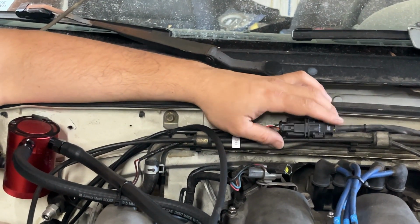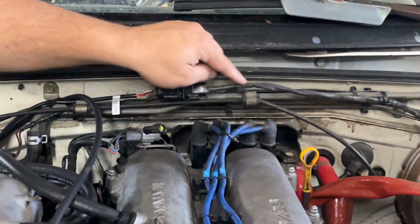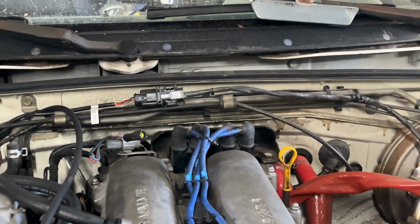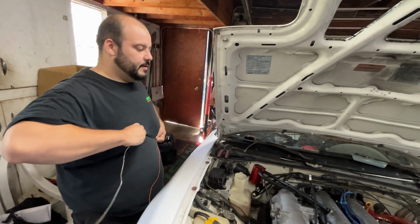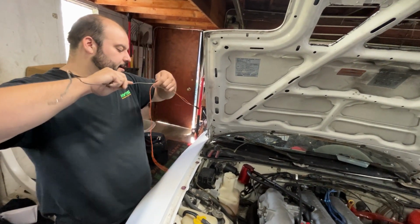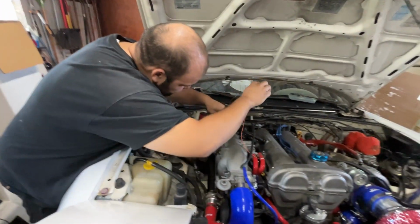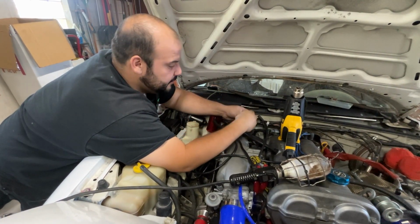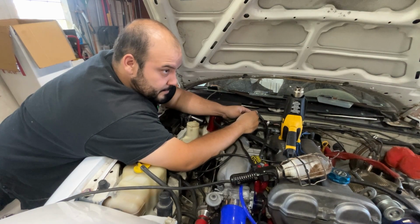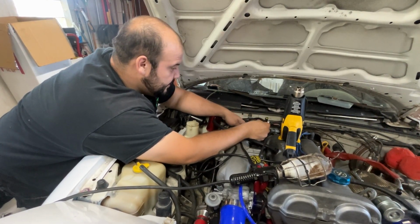The air fuel ratio gauge is connected to this wideband O2 sensor, and you'll see on the inside where the air fuel ratio gauge is. We need to connect the wire from the wiring harness to the gauge. So that's what we're doing right now. We got this wire going to the air fuel ratio gauge, about to connect it to the wiring harness here.